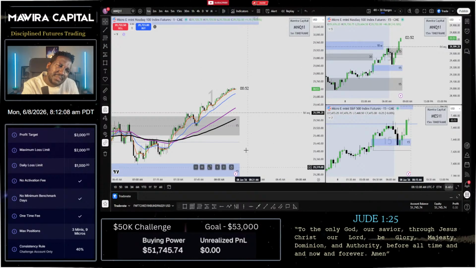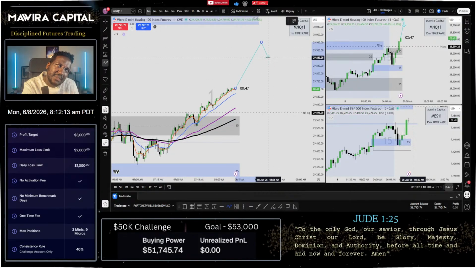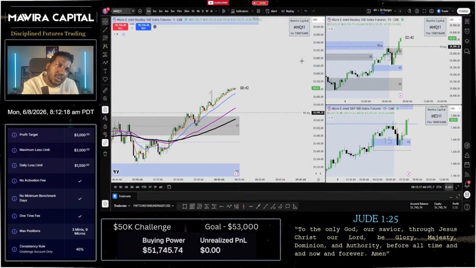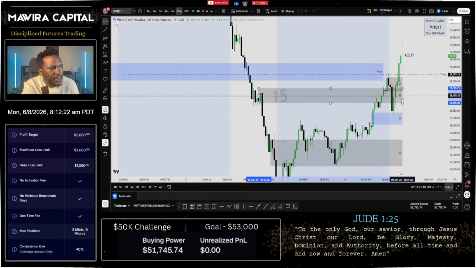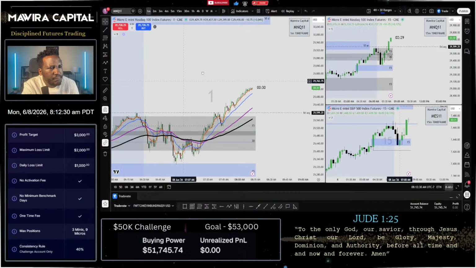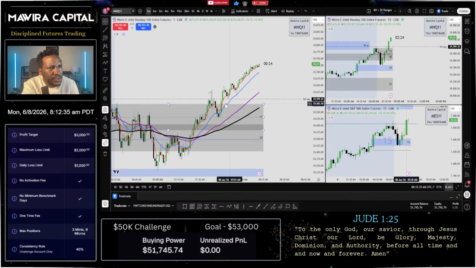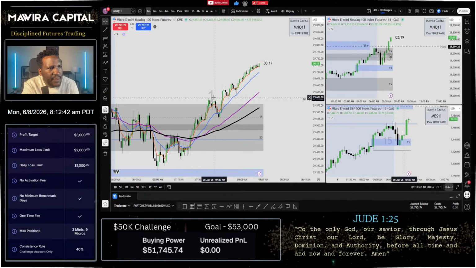Now the sad part with this thing is we can see it just go all the way up here, and now that's when we get a signal. My goodness. I think this was the chance. I might have just blew it, but then there was no signal anyway. Right here. Maybe this was a chance. But there was no signal. Fair value gap and a swing high.